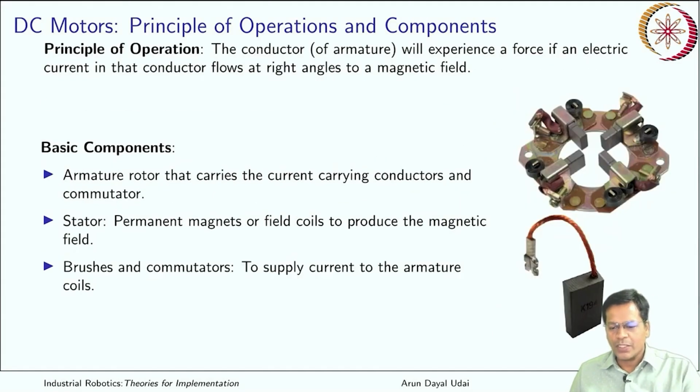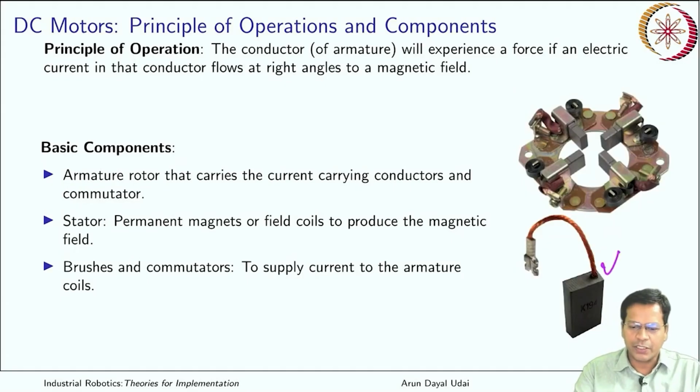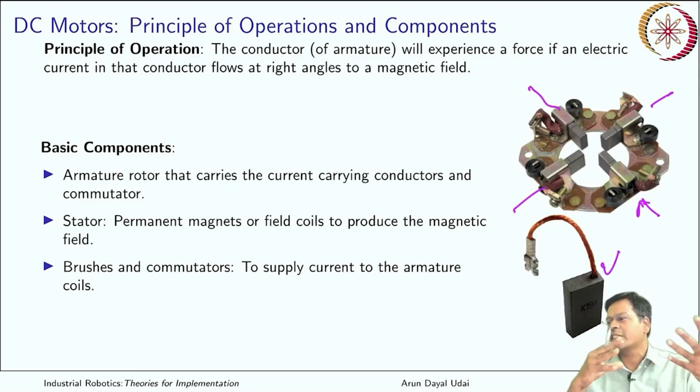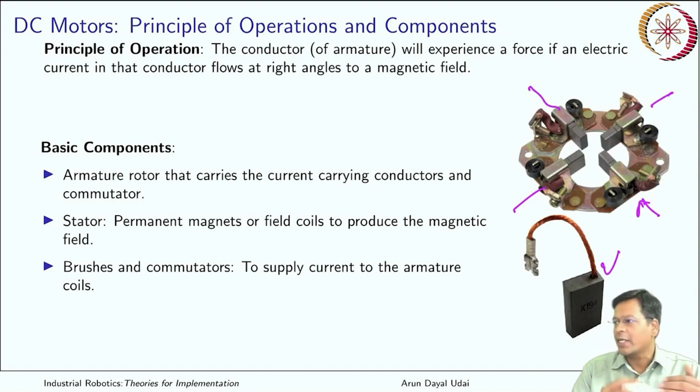Okay, so yes, this is there. So each carbon brush is spring loaded. They are placed in the slots over here. Okay, so as it wears out, it comes closer. Finally, when it is worn out totally, you can simply replace this with a new one. Okay, so yes, they continuously keep on swiping across the commutator. Rotating commutator, you have continuous contact so that it rotates and this keeps on slipping. So yes, this is something which may cause a spark, and later on it requires some sort of maintenance also. Forget about that, let us first learn the principle of operation.